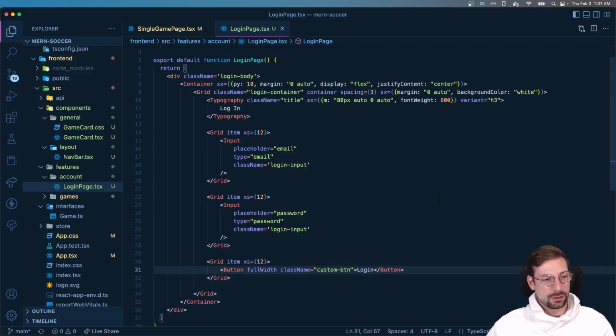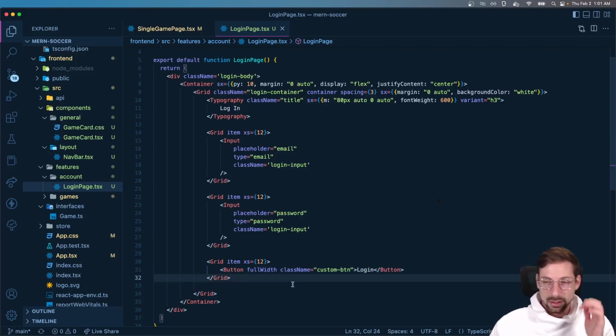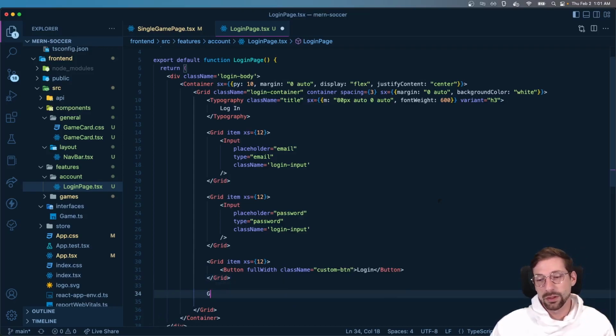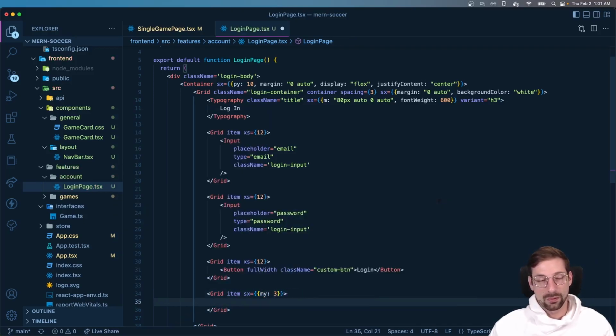And I'll just put that login. And then we're not going to do sign up in this case. We can do it if we have time, but for now, actually, okay, I'll go ahead and add this preliminarily. But I want to get some stuff done regarding route guards and whatnot.